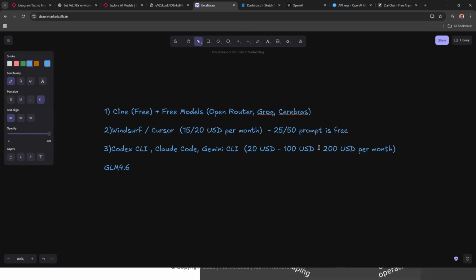I'm yet to try it, so I'm not going to do any experiment over here. I'm pretty comfortable with Claude Code and Codex CLI. I'm pretty comfortable with Windsurf and Cursor also to some extent. Cline, I used a long time back, but I'm just giving it a try. But still, as I said, my opinion is that Cline is good for building small tools.